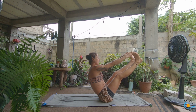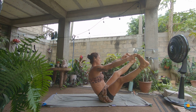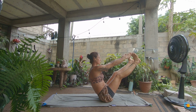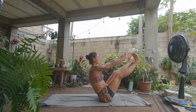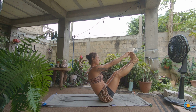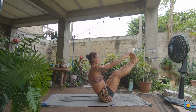As you inhale, you're going to open your right leg out to the right, but you're trying not to move your left leg. And then as you exhale, you'll bring it back to center. As you inhale, you'll open your left leg out to the left, try not to move your right. And then you'll exhale, bring it back through center. Inhale, move the right. Exhale it through center. Inhale, move the left. Exhale it through center. We'll do 2 more on each side.